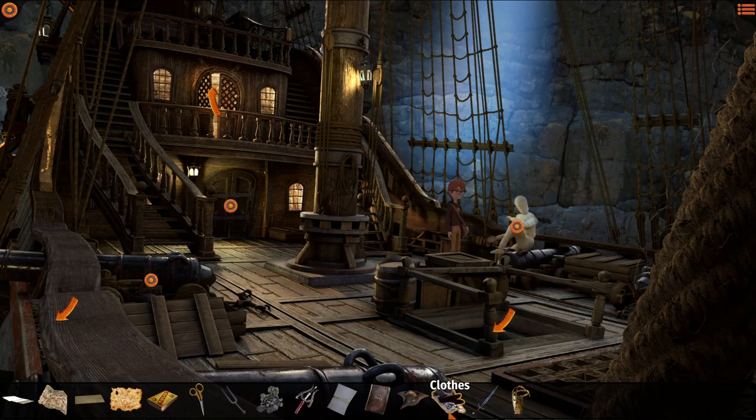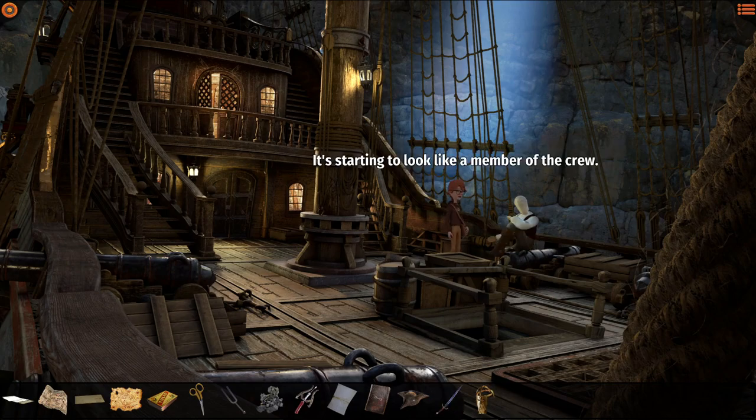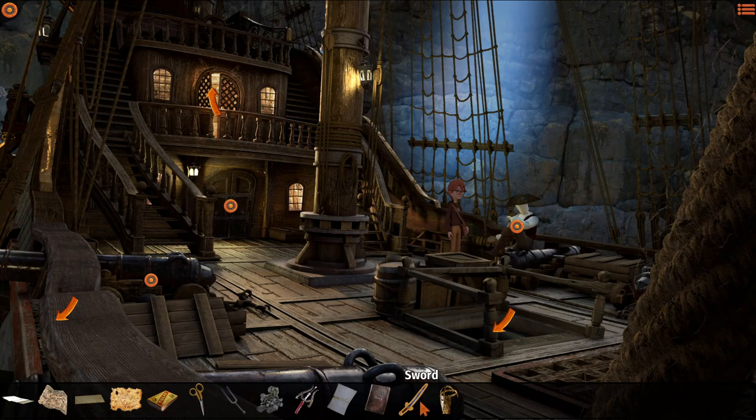Okay, so now we need to put all of this stuff on the mannequin. They seem the right size. I don't think there was much variety of measurements on a pirate ship. It's starting to look like a member of the crew. A classy touch. The hat makes it look more important. Let's try to make it meaner. Discreetly threatening. This gives it an aura of mystery. Alright, and now we're supposed to go and talk to Dad again.